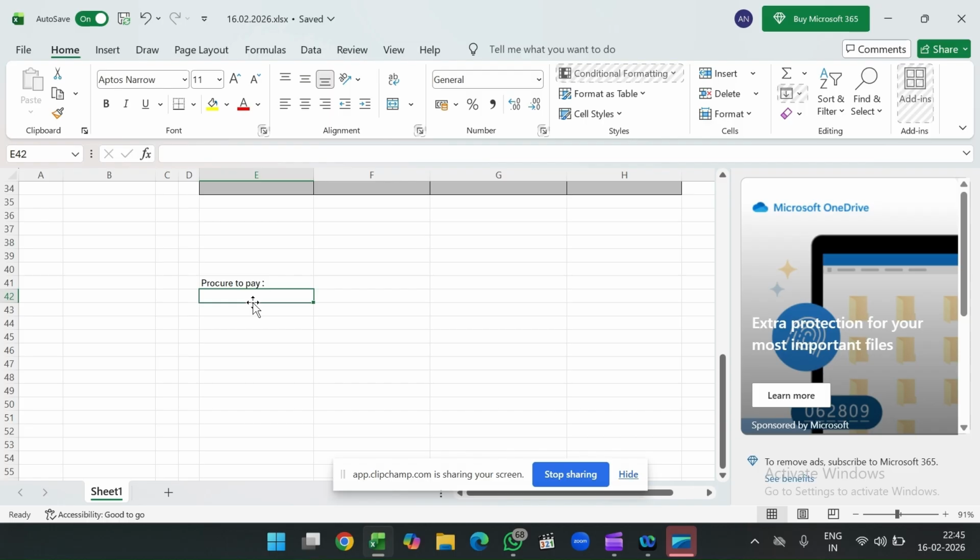So how does it start? It starts from purchase requisition.